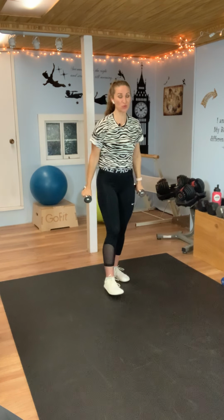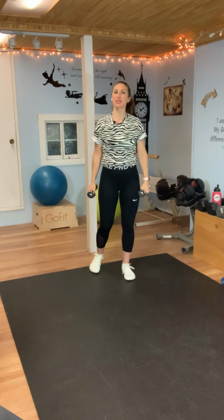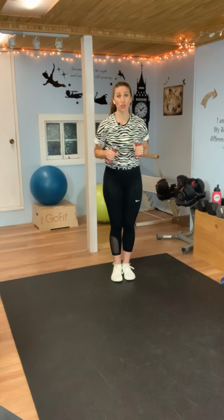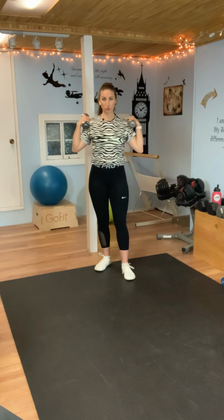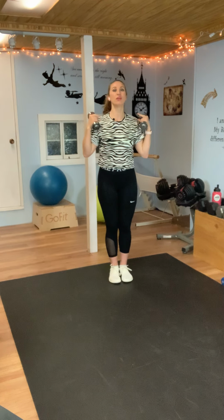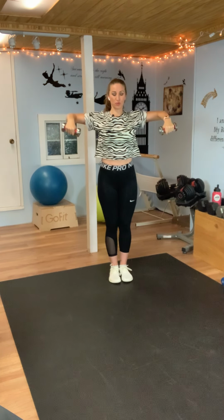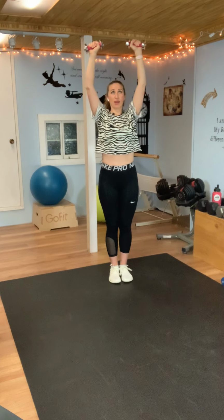Okay, shake that out. We're going to do the scarecrow lift next, or scarecrow press is really what I call it. So if this range of motion of moving hurts, if for some reason in your rotator cuffs that does not feel comfortable, then just hold it and do the press, okay? Here we go. So we're gonna rotate here and press.